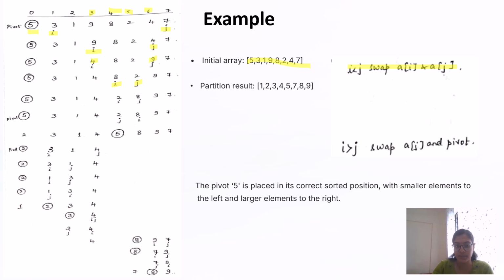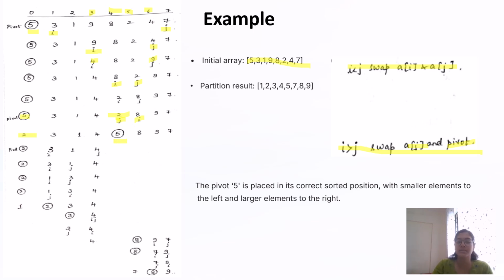In the next step, as you can see, here the value of I is 8 and value of J is 2. Now we come to the second condition. That is, the index value of I, which is now 5, and the index value of J, which is now 4. So 5 is greater than 4. So that is, the index value of I is greater than J. So when this condition arises, we are going to swap the values of J and pivot. So what is the value of J? 2 right now. So we're going to swap number 2 with 5, our pivot value. In the next step, as you can see, 5 is over here and 2 is in the first place.